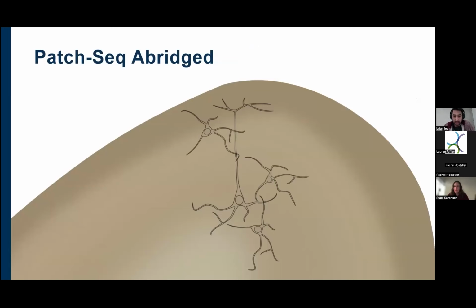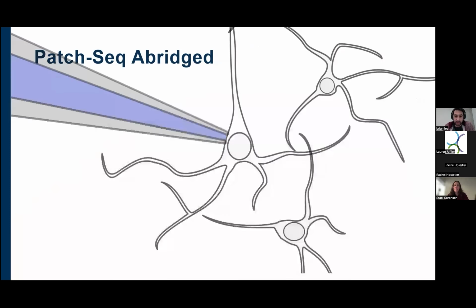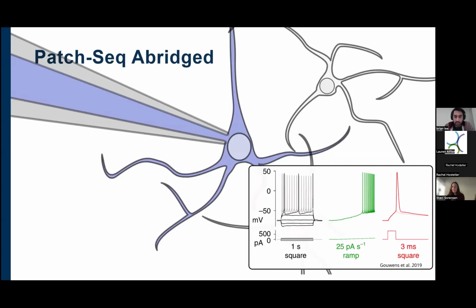So what is Patch-Seq and how does it actually work? So here's a depiction of a few cells. And as you can see from the left-hand side, we have a glass pipette where we patch onto the neuron. And you can see that the blue internal solution diffuses throughout the neuron, and that contains the dye that allows us to fill the cell and ultimately obtain the morphological anatomy of that neuron. During the same time, we apply a series of current steps to understand what the voltage properties or the intrinsic membrane properties of the neuron are.